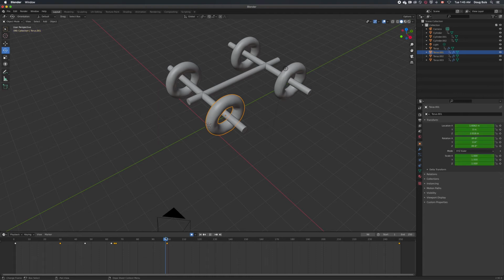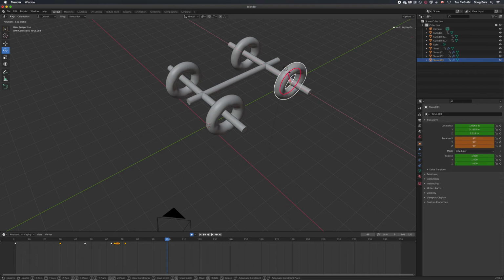Now you bring it back to here, and you grab the next one, and then you just rotate it very slightly, drag it to the end. And this one goes the opposite direction. It doesn't really matter which way you spin it. Then bring it back to here again. Click on the next one, just spin it very slightly. Drag the cursor to the end. Now you could put exact numbers in here, but it doesn't really matter. We'll have them all spin at different speeds.